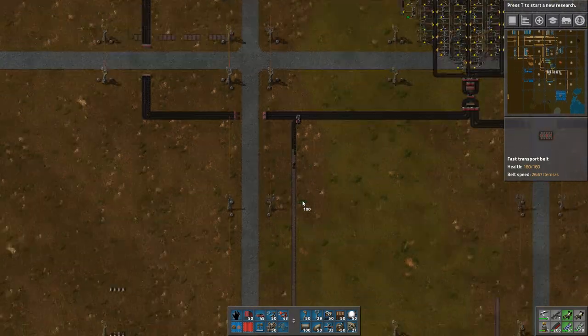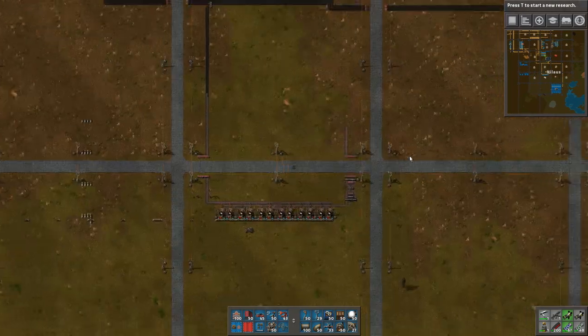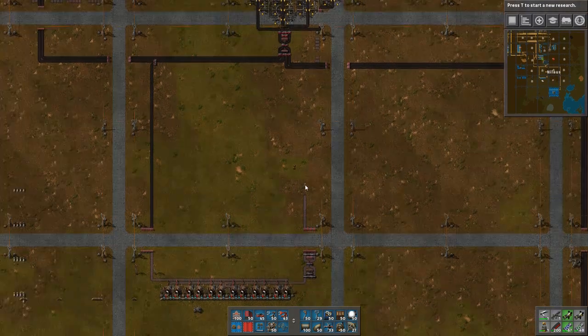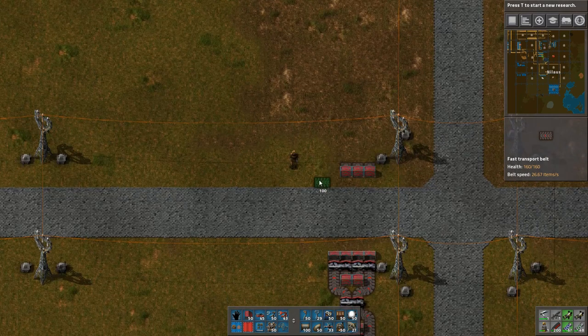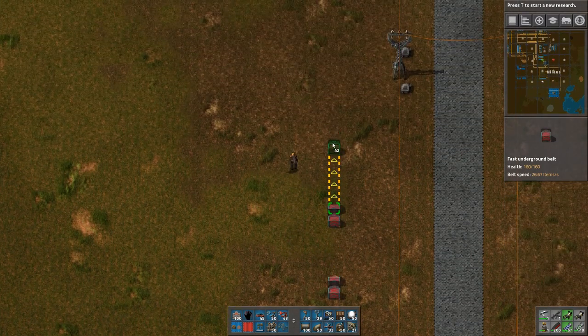Got it. Jump on here. And that should give me plastic out. Plastic out will be, I think this one, if it could, it should make more. That's five. That's four. Four.